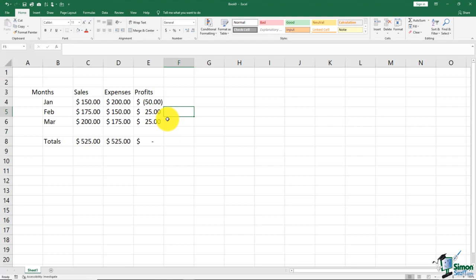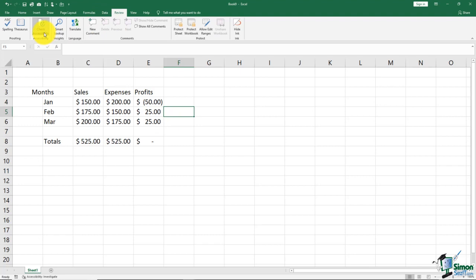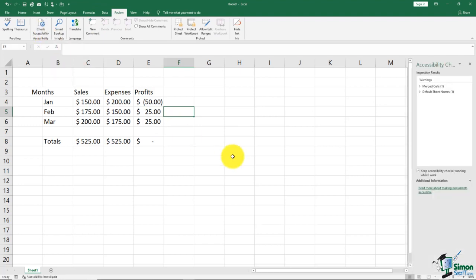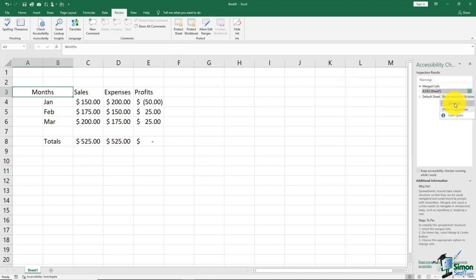Let's go ahead and look at the accessibility checker. You will find that under the Review tab, and then right here it says Check Accessibility. It'll pop up on the right hand side and it's found a couple of things. Let's click on the first one and you'll see it sees those merged cells we mentioned and it tells me which cells they're in. Now I could come over here and actually fix it, but notice that I can actually click the down arrow and then I can go ahead and unmerge it right from here. So that's one thing I can do. Now I would have to go back at this point and actually move it over here if I want it to look right. Now Excel also found something else.